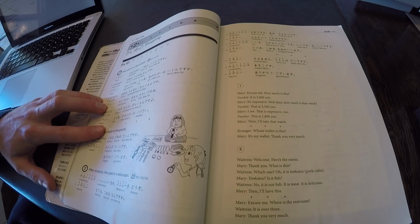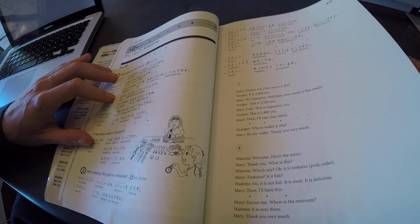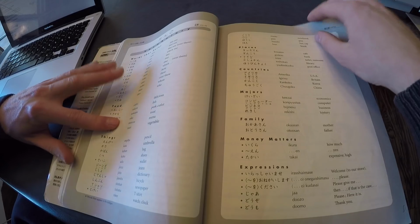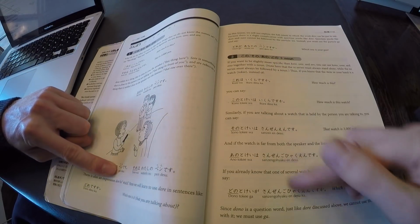And then moving on, I would use the same approach for all of these chapters. Probably skip the dialogue, although you can read it if you want. It's probably not a bad idea. But if you're going for ultimate efficiency, you can probably get away with skipping that, skipping the vocabulary, and just making flashcards out of these grammar examples. Generally, I'll make one flashcard per grammar concept, maybe 2 or 3 at the most, but generally I only need 1 or 2 to get the idea in my head, as long as I make the flashcards in a way that's clear to me what's happening.